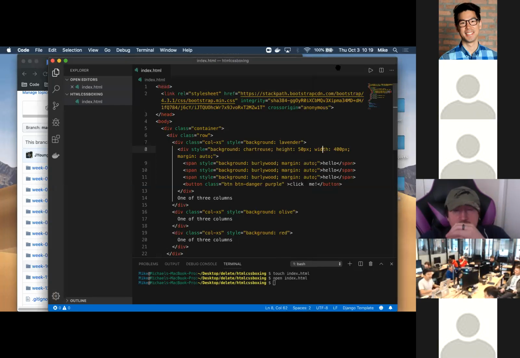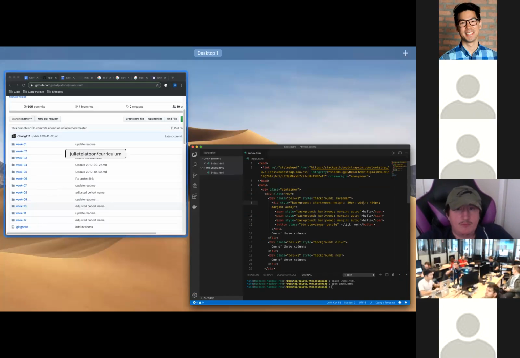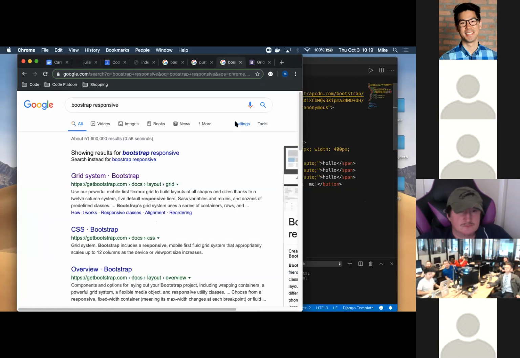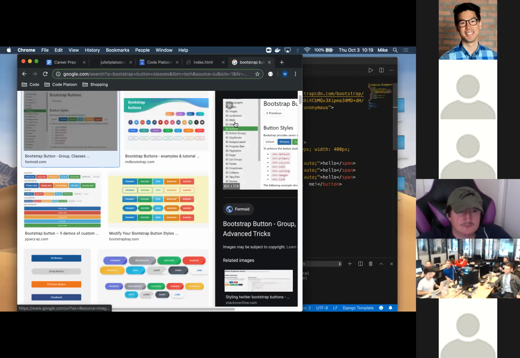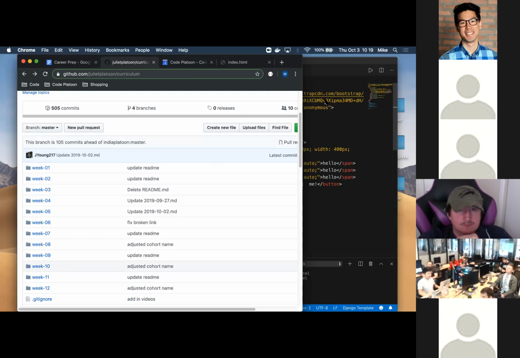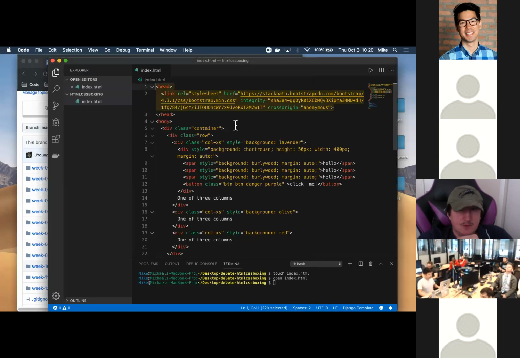We went over Bootstrap and CDNs. So what's a CDN, Marcos? You don't have to say the acronym if you don't remember it, but what does it do? Something network, content delivery. There we go, content delivery network. That's what you were using to actually get the stuff from Bootstrap. Yes, to actually import Bootstrap into my HTML file, I use this link tag. Yes. This is my CDN here.